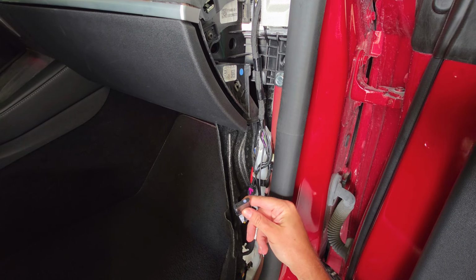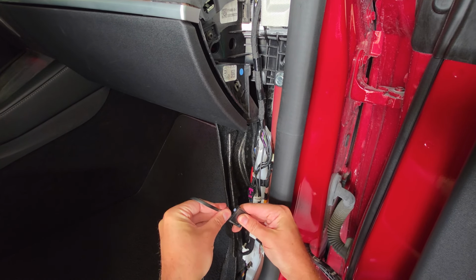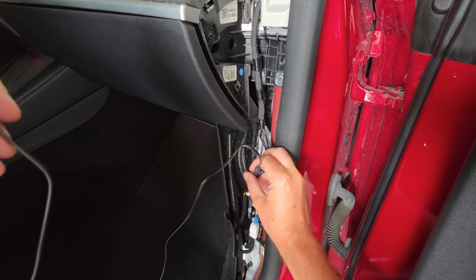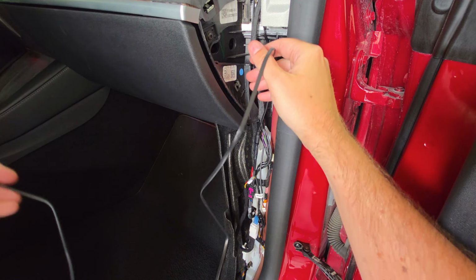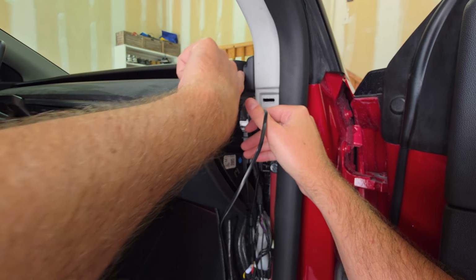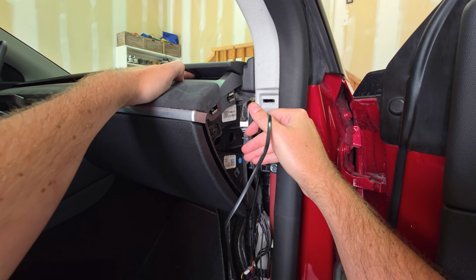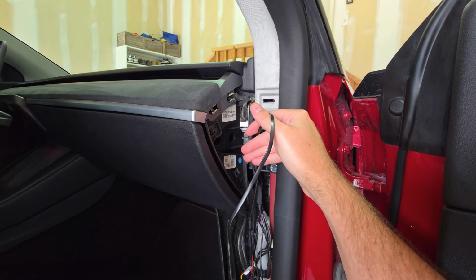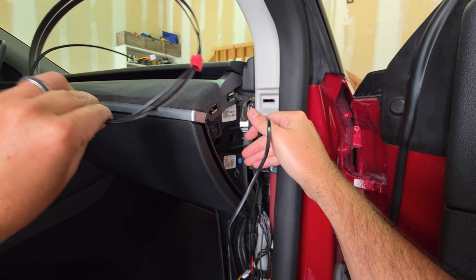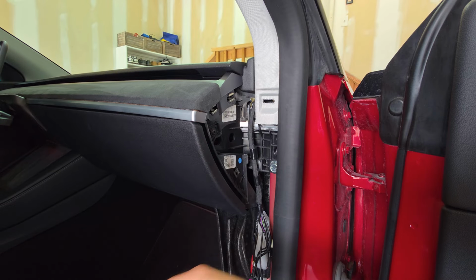Down at the bottom, I have the USB-C port of the cable we just installed. I'm going to plug in my new little USB-C port to my ambient light kit. And I have this nice little fishtail right here. What I want to do is tuck these wires up nice and neat, then work towards this top part as I move the camera up. Right here, I'm going to go through this crack, because where I'm trying to install these lights is right along inside my dash. There's a nice little slit right here that I'm going to work on installing my ambient light strip. I think I'm going to do the ambient light strip next to make sure my positioning is right. Then I'll come back and finish up all these wires when I'm done.